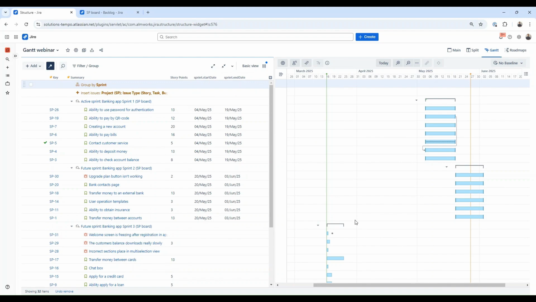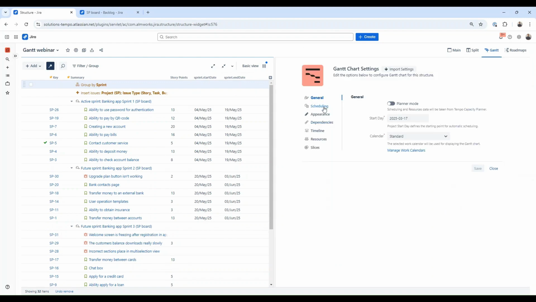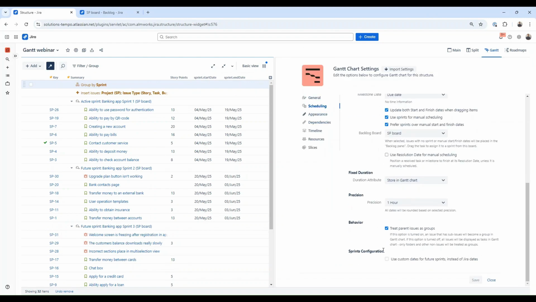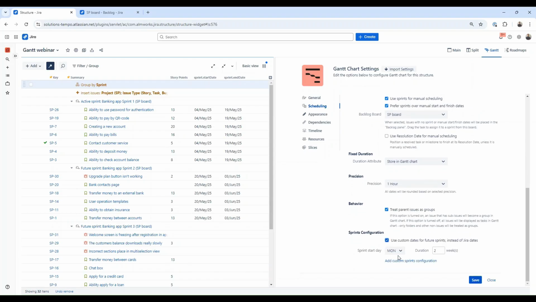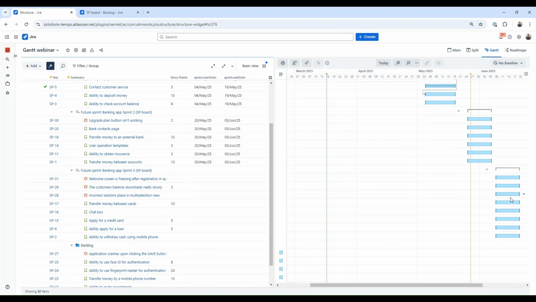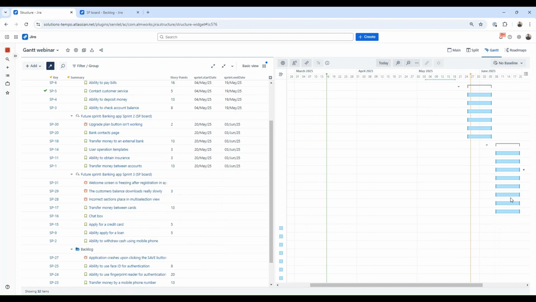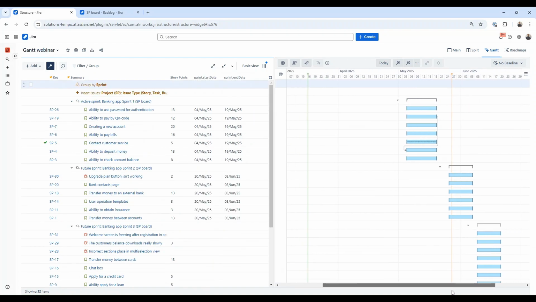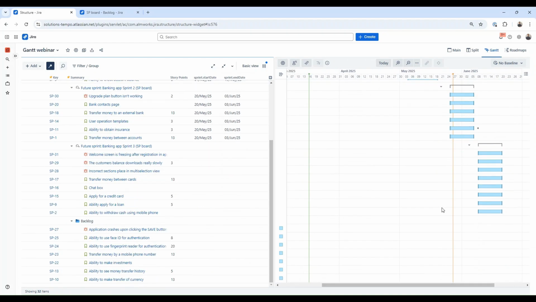Let's return to the Gantt settings for a second and go again to the Scheduling tab. At the very bottom, there is a sprint configuration setting that allows setting up sprint starts and durations manually. So using it, I can arrange my work in sprint buckets without really committing to the dates in Jira yet. We use the standard 2-week durations, and sprints start on Monday. Now as we return back, everything is neatly organized in several buckets, no task is on the project start date, and all sprints are scheduled in a 2-week cadence. It is also very easy now to drag tasks from the backlog into an appropriate sprint on the chart.